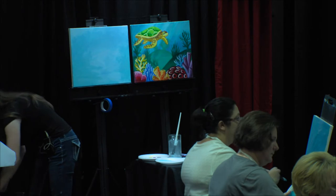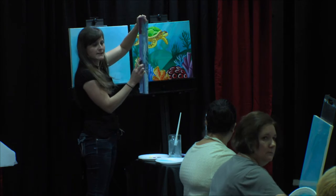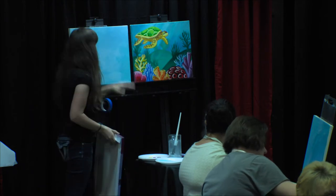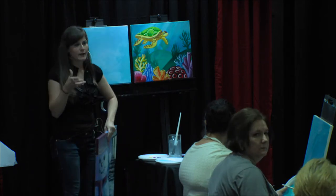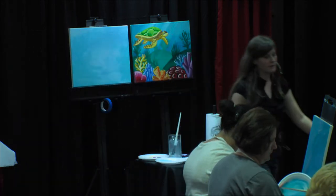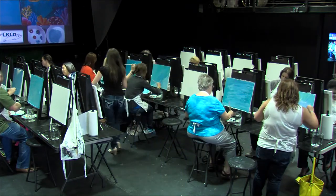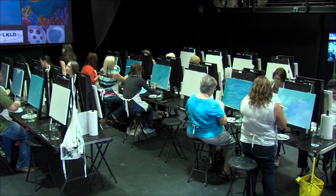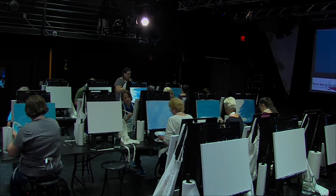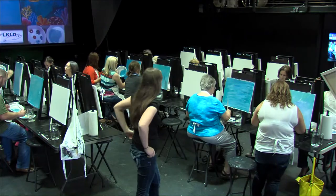And I'm gonna show you an example of a different painting because I don't wanna take mine off, because then we'll have to adjust with the cameras again and everything like that. But we wanna come to the side. See how we painted the side of this one? And the top, and also the bottom. We wanna go ahead and do that with this canvas. So we wanna lift it up, paint the bottom, paint the top, paint the sides. So the physical canvas, we wanna paint those sides and the top. So if you got your front done, leave it alone. Give it a few minutes to dry and everything like that. If we keep on touching it and touching it, it'll never dry, and then we can't put our turtle on there. Let's get the whole thing covered, and then get the sides and the top and the bottom.